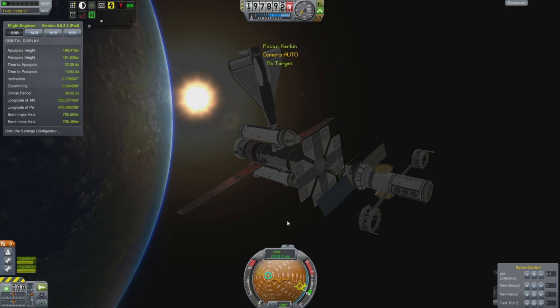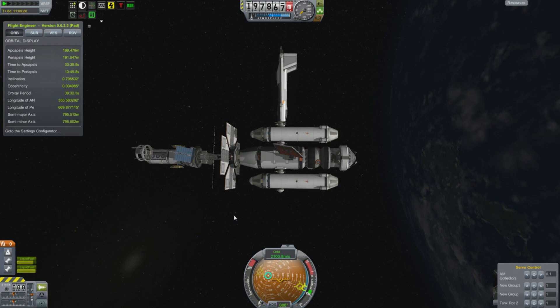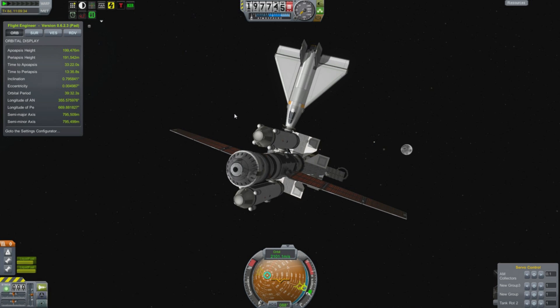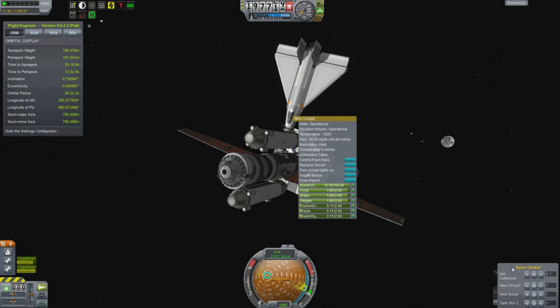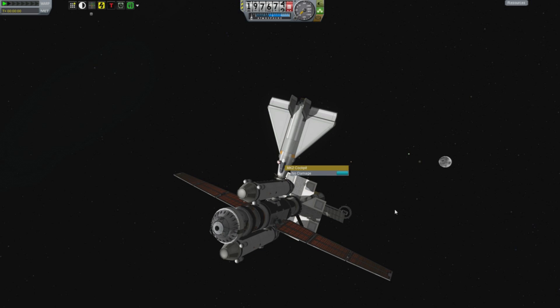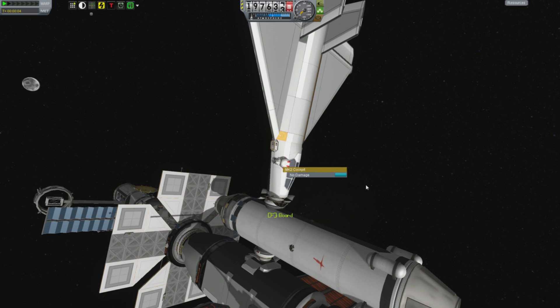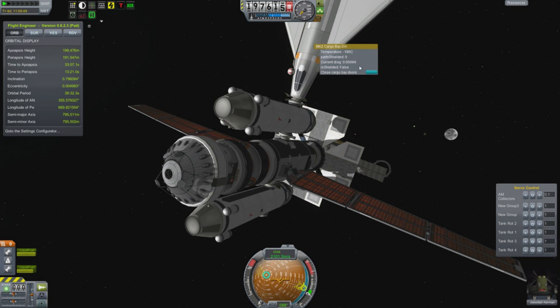We are docked. We are mated. Now it is up to Bill the space engineer to start applying space tape liberally over this structure. It does look rather flexible at this time. Even with the enhanced part strength added in 0.235, space tape — also known as struts — is the way to go here. It's probably not going to be experiencing huge accelerations, because this is really designed for long-thrust interplanetary travel. But it will be nice to be able to rotate this thing without it flopping around like a wet noodle. Bill, you are now on EVA — let's open the cargo bay for you.